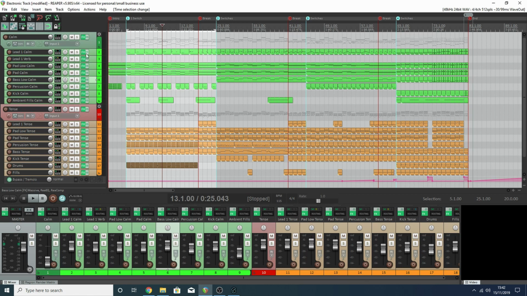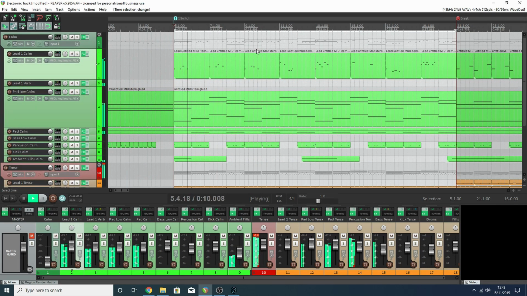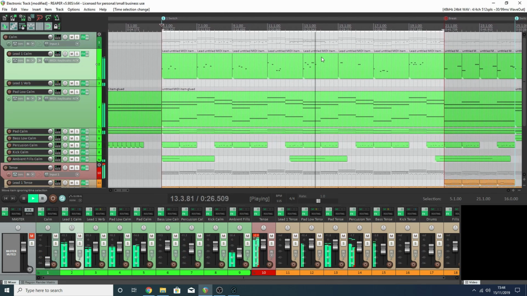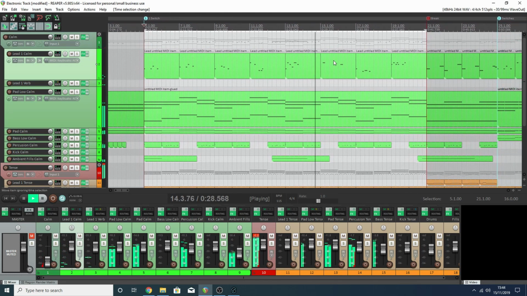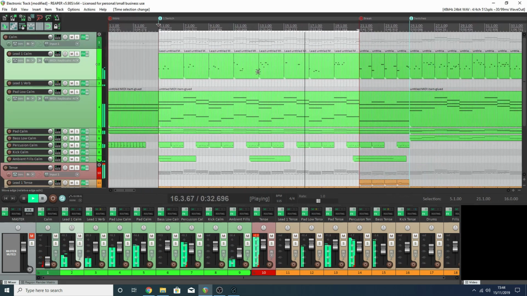So the main thing I did that with, let me find it, is the lead track. So let's quickly take a look at that. Whilst the game is running, the cursor is obviously going to be playing our section and loop whenever it hits the end there and start again from the beginning. And as it does that, the chords which I've played here, as you can see, on this track here, are obviously going to loop, nice and linear. However, on this track here, and this will look clearer in FMOD, the cursor won't be triggering each section one after the other as it looks like it's doing now.